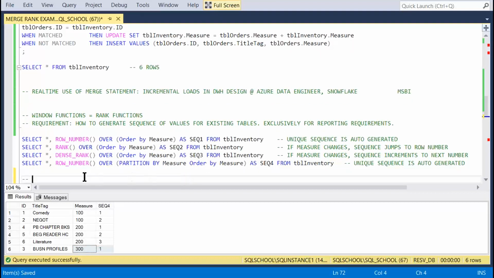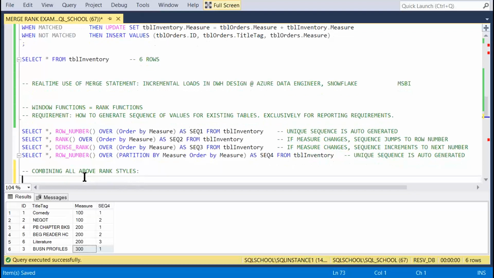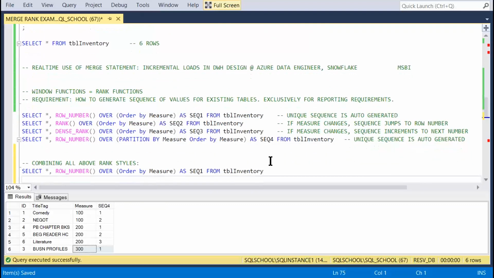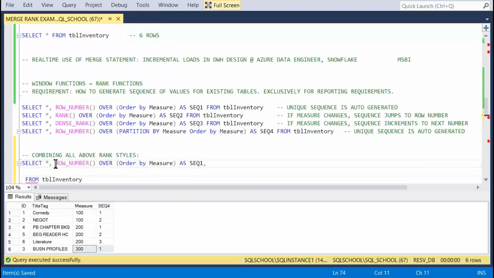Let's put them together. Here it is, combining all above rank styles. Rank functions, also called rank styles. What we'll do is simply have this select statement. See here, select statement as sequence 1 comma.